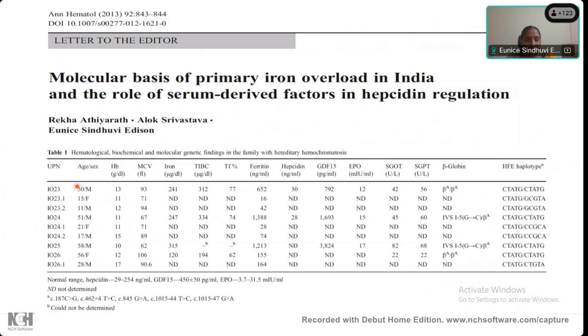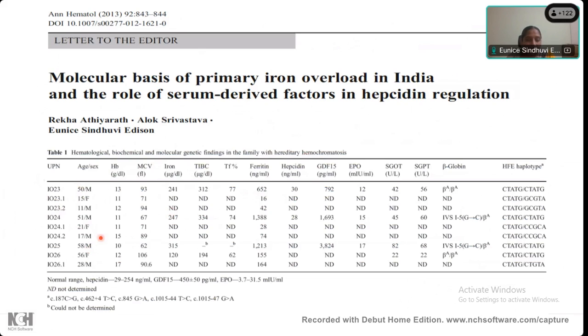So this is the family of hemochromatosis with C282Y mutation. This is a family from Andhra with 5 siblings. The elder sibling had died before they came, due to liver disease. If you see, they all presented at a later stage in life, and their transferrin saturation was much higher with high ferritin levels. We found that this C282Y haplotype is similar to the European haplotype, indicating that this mutation has come through population migration.